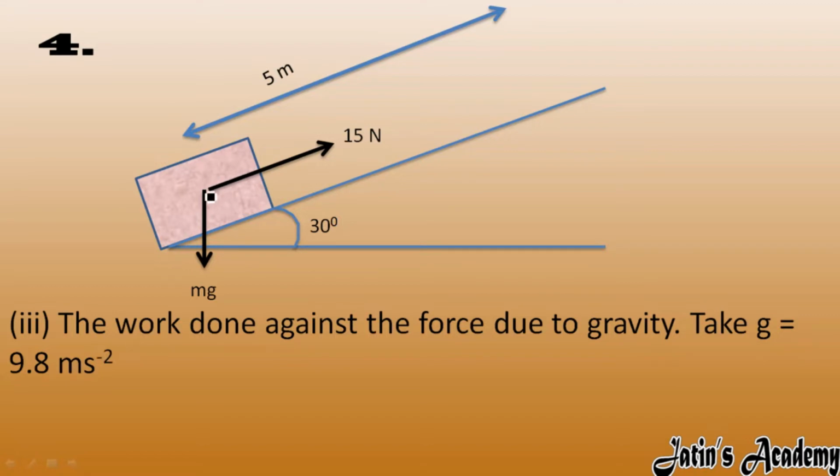This block is moving upward. Okay, this block here, we have to see it is moving upward against the force of gravity. So now we have to use the work done formula as F into S. Force in this case we will take this force m into g, which we have already calculated, 19.6 Newton.